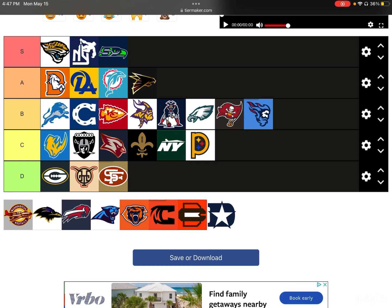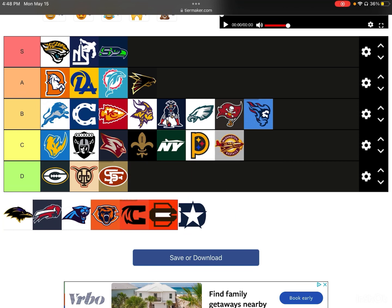Next up, we have the Washington Commanders — the Washington Red Tails, whatever. It's not bad. I guess there's not a lot you can do about the logo because of its historical situation — they had to change it. So how are you going to incorporate the Commanders? I guess because they're commanders, like in the Navy. I get it, I guess, but it's nothing crazy. I'm going to put it in C-tier — I think their current logo is better.